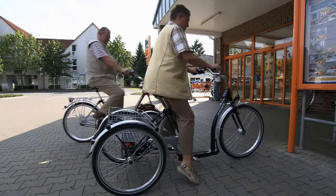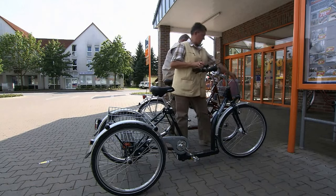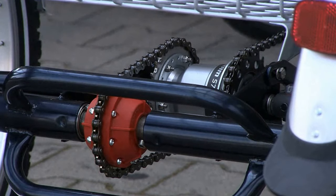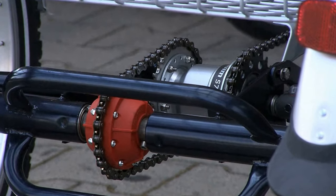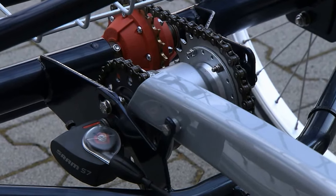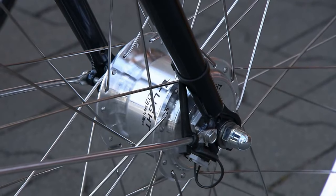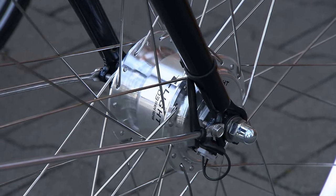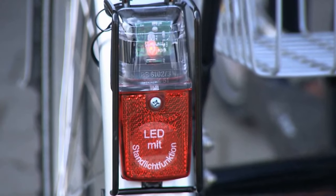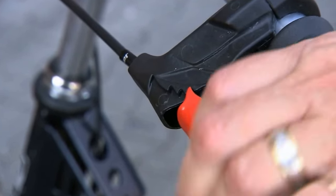It is perfect for shopping. Let us take a closer look at the quality. A differential transmission in the rear axle — this guarantees a secure and comfortable ride in all situations, for example braking or cornering. Available with 3 or 7 speed gear shift. A maintenance-free hub dynamo powered with less effort. The rear light is provided with an LED parking light. A parking brake for safe and stable stand.